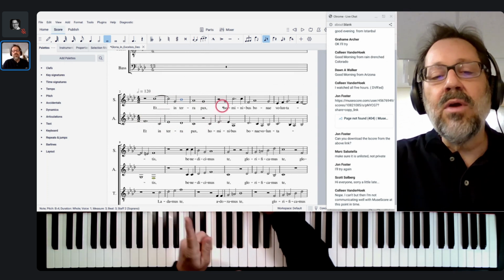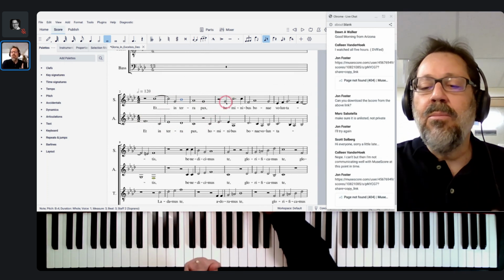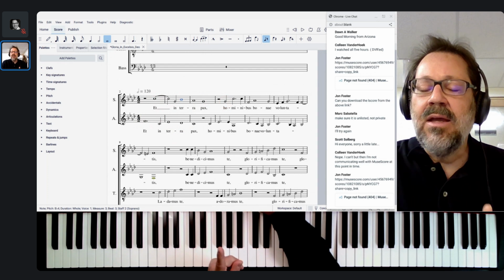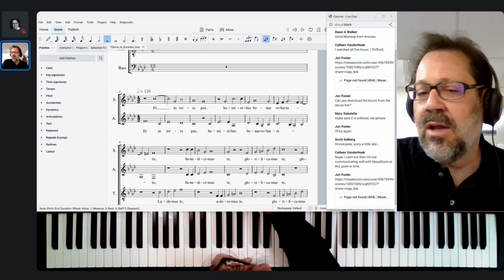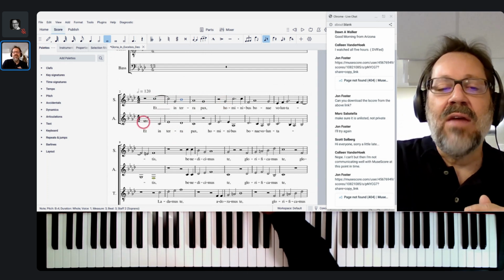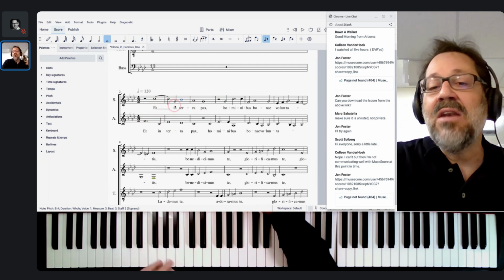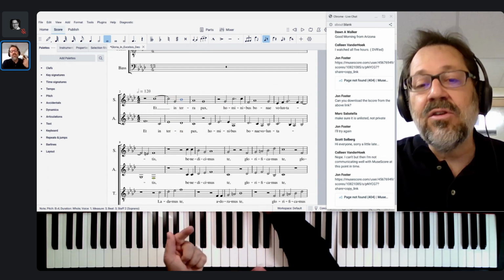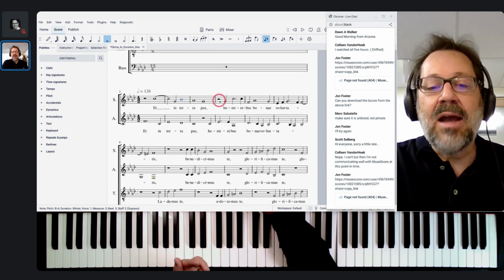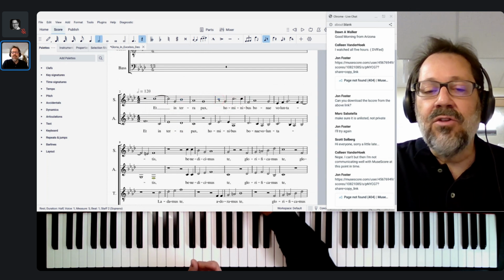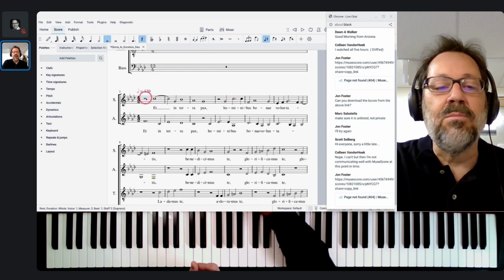You can keep going through this whole piece this way. The point that I want to make is every single interval I've talked about has been consonant. We've had fifths, we've had octaves, we've had thirds, we've had sixths. We have had no seconds, no sevenths, no fourths. And in fact, I can keep going in this piece, and let's talk about the first time we come to anything that's dissonant. I'm just going to play it from here.